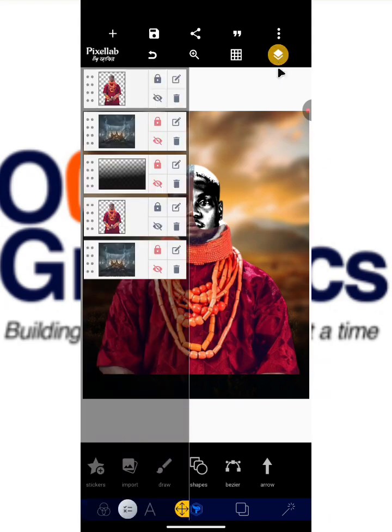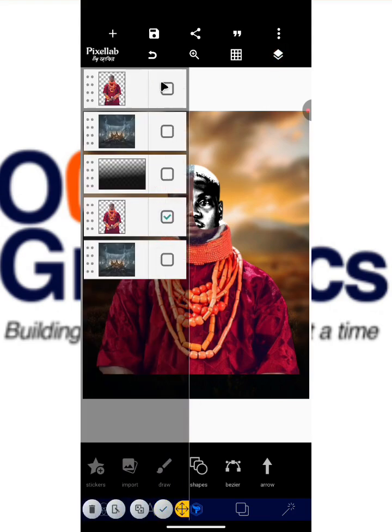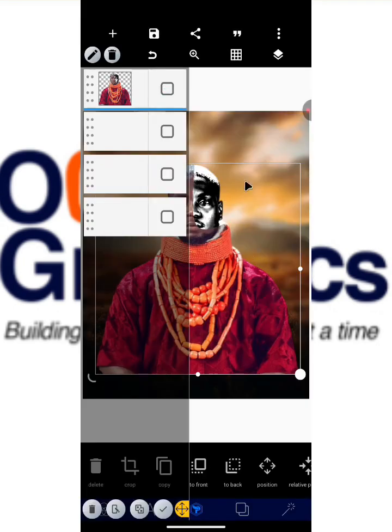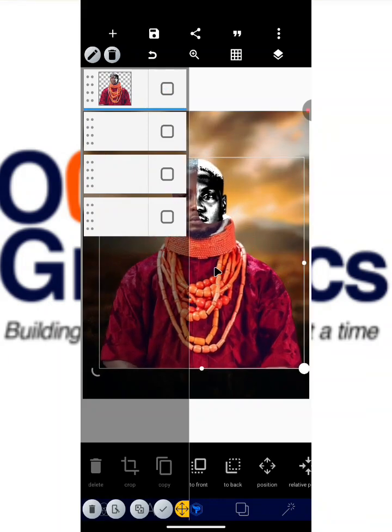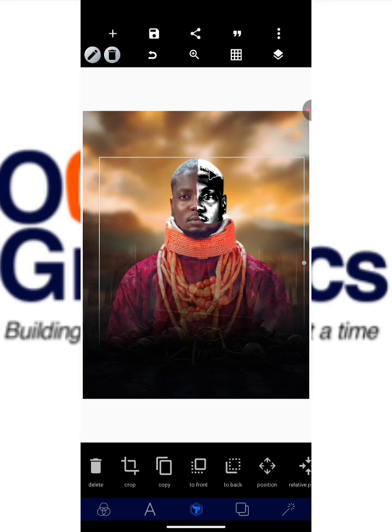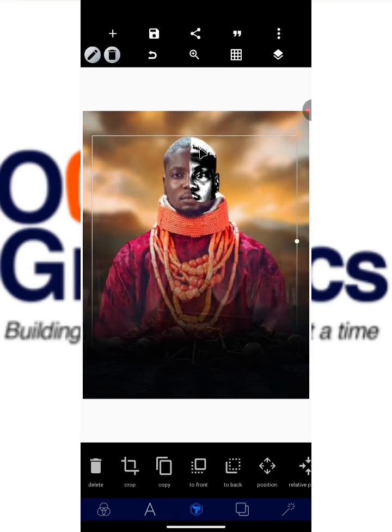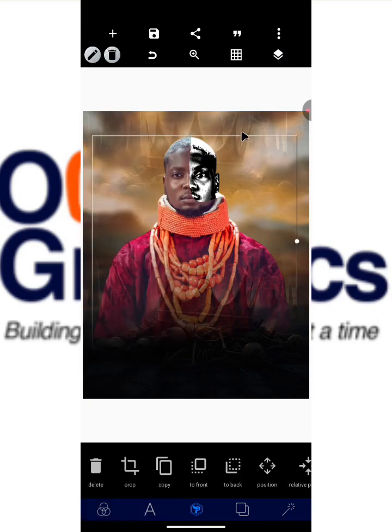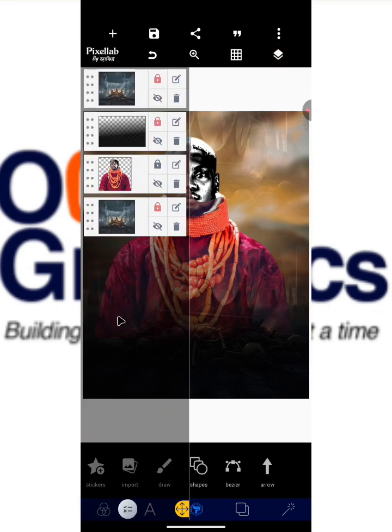This is okay. So I'll just merge both of them now. You just select both, then you click on merge. So automatically it is now one image. So I'll bring it here in the initial position where it was. Then this time I'll open these two. Alright, so I'll move this up. Okay, then open everything. Alright, so I think this is still showing. Let me just reduce the opacity of this a little bit again.